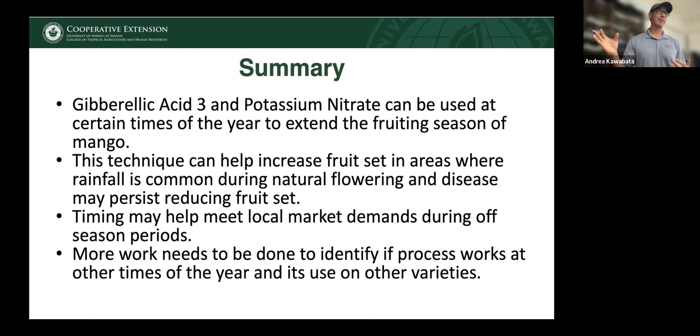So this project kind of evolved into a way to run away from the anthracnose and powdery mildew. It never was the intention to do so, but because I saw an increase in fruit set from those trees that were pushed back 2 months, it made me think about this as a mechanism in those wetter areas during that natural flowering period to kind of run away, just because you don't have flowers and fruit on that tree during that wet period when you need that water, right, to transfer the spores onto the fruit and the flower to create that pathogen. So that might be a potential mechanism to get more fruit set because you don't have to deal with the rainfall issues.